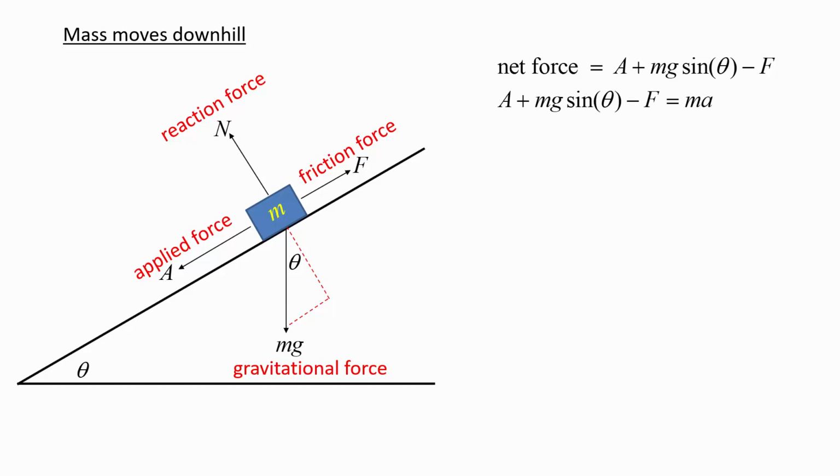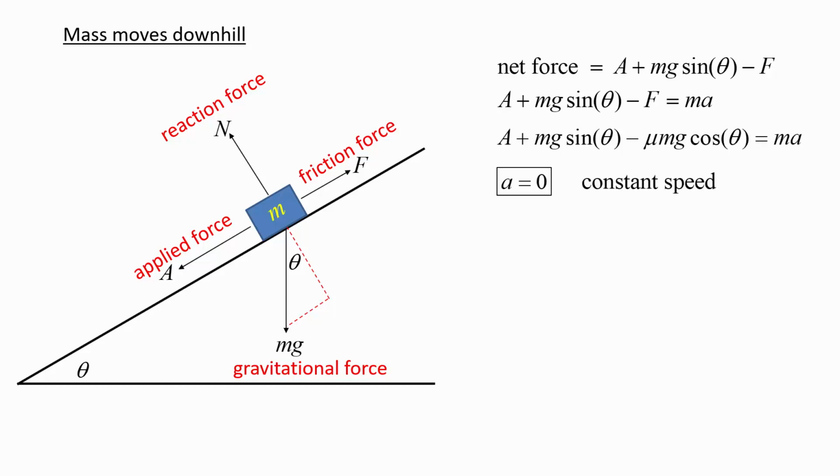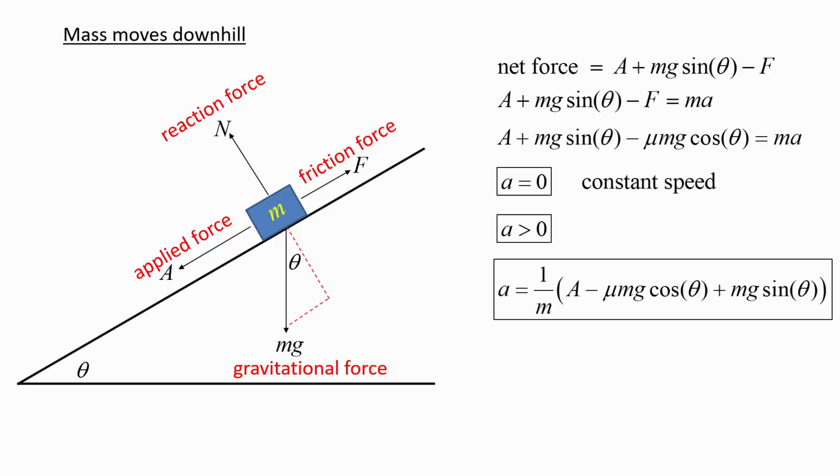And of course, using Newton's second law of motion again, that is equal to mass times acceleration. Substituting for our frictional force, F being mu mg cos theta, we have our expression, and then to get acceleration, divide both sides by m. Again, one possibility is that the acceleration is 0, and that of course gives us constant or 0 speed, but we said the object is moving downhill, so that means the acceleration will be positive. So we have two expressions for the acceleration, one uphill and one for downhill.